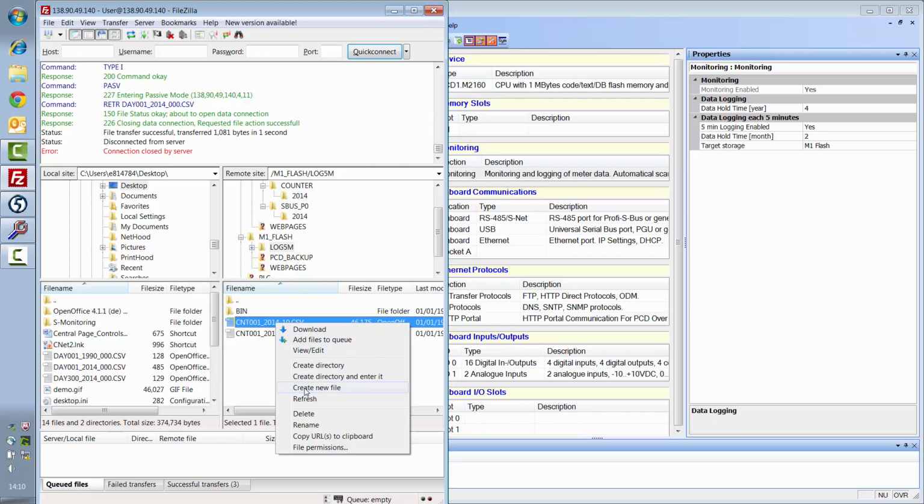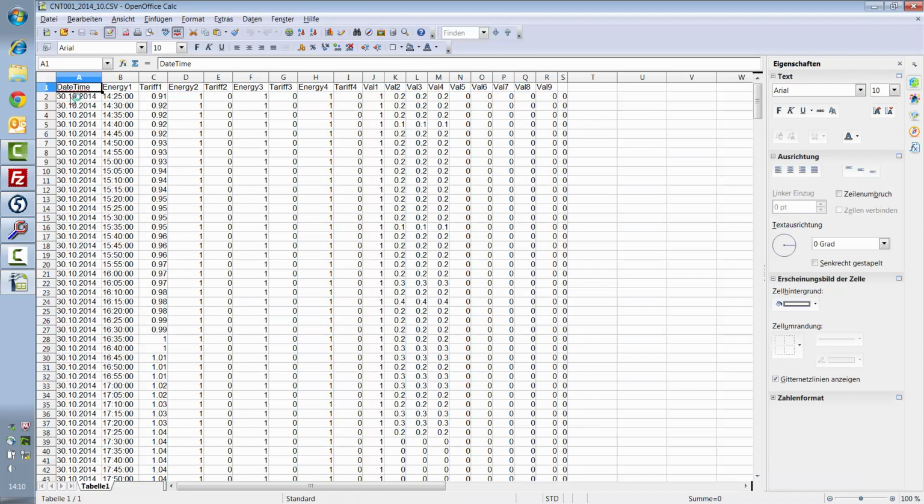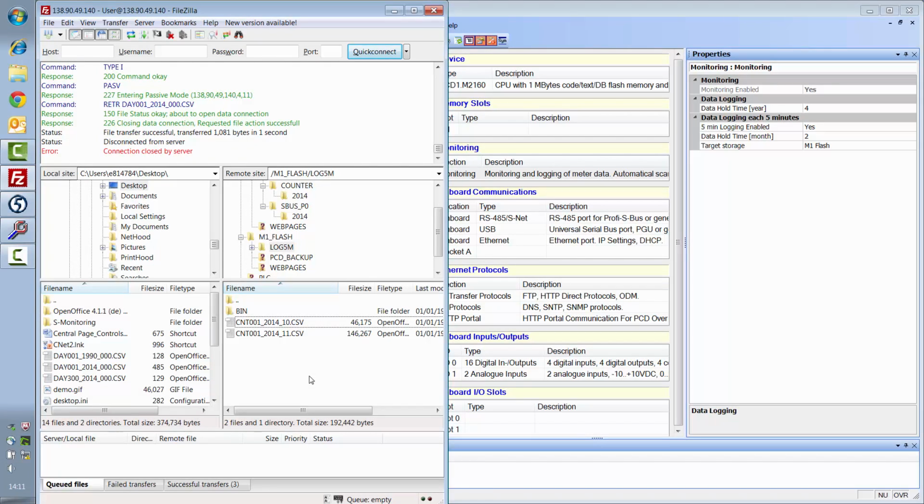On opening this file, you see that the energy value is saved every 5 minutes for the whole month. The FBox's auxiliary values are also saved in this file. So, alongside the actual energy meter values, you can also log other values, like temperatures, and so on. Saving files in the file system enables you to access the data via FTP and to integrate it into other programs.